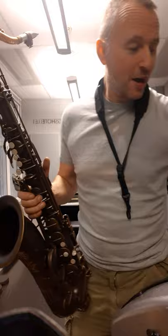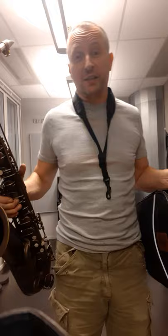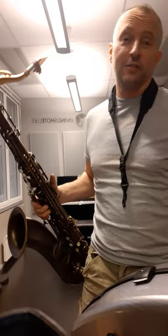And have a look at this as well, just to add. This is the case it came in. It's a BAM style case, solid. The locks don't lock like with a key, but they do close very well. And it's this plastic case, solid. Value for money.